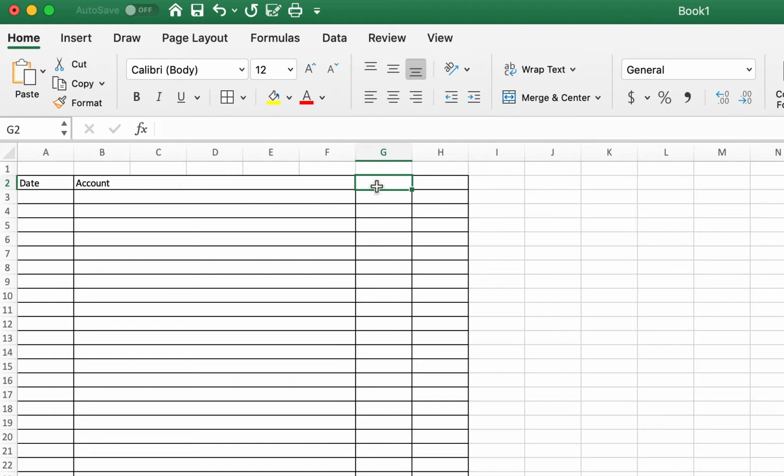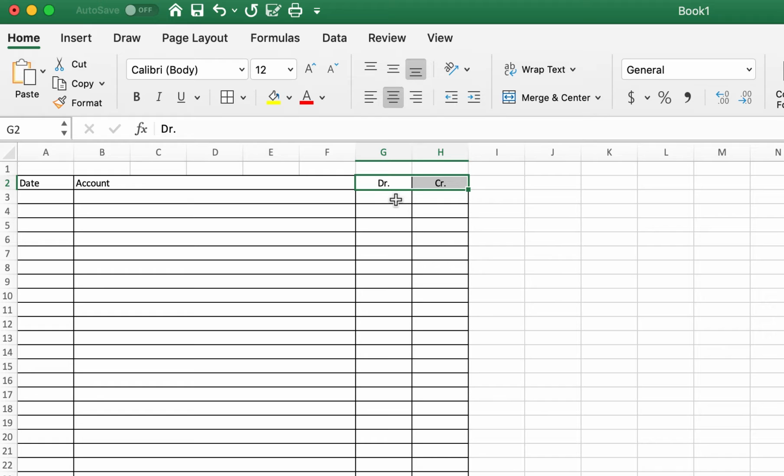So I'm just going to type DR, just an abbreviation for debit, and CR for credit. Now, I don't like how they're left aligned right here. So I'm going to select both of these two cells and click center text, and it puts them right in the middle, okay?